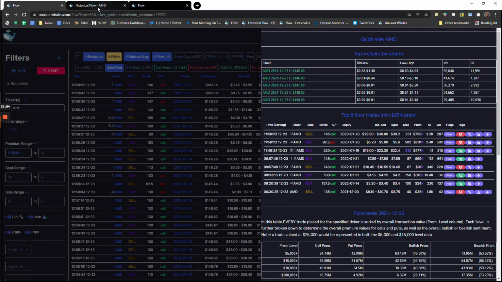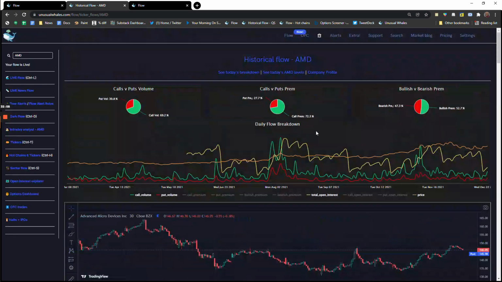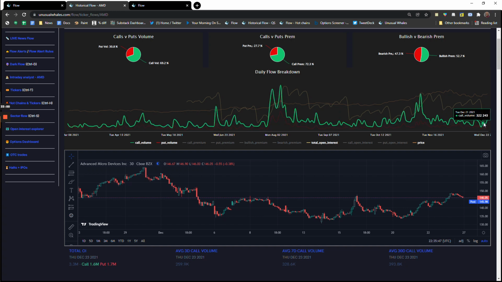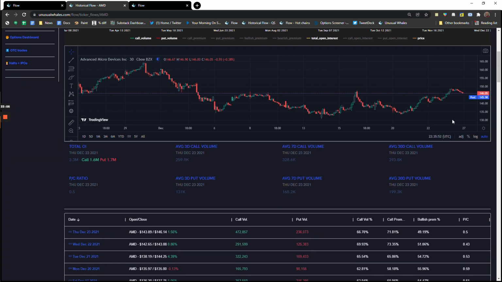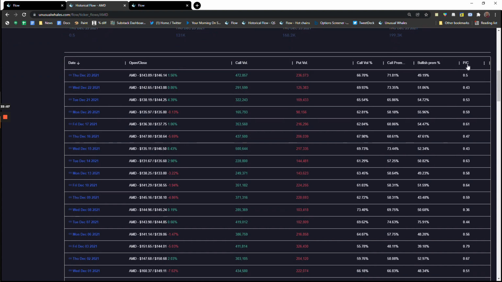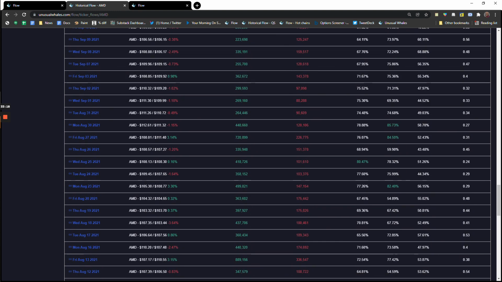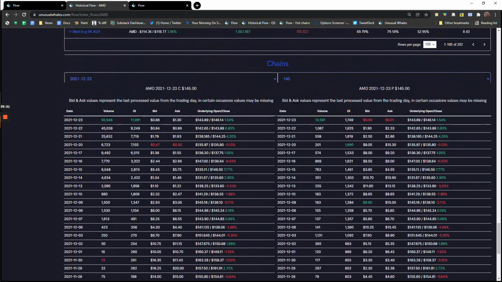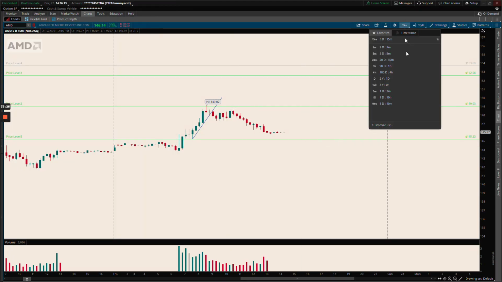Step four is I go check here on the historical flow page. I see if I like any divergence that's here, or at least if the call premium is outpacing steadily the put premium. I check the put call ratio here. So I make sure that it's on the right track. It's below 0.5, preferably in the low 4s, 3s, or 2s. And then I go down here to make sure that with historical flow, what I'm seeing is unusual. Once those things are done, I go to make my trigger.